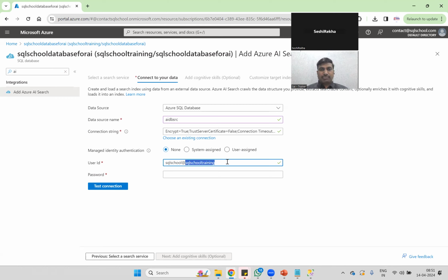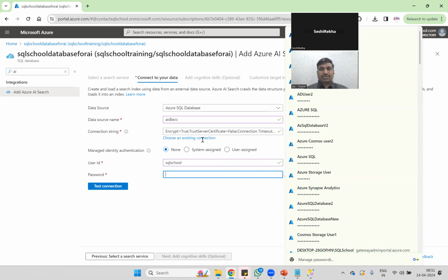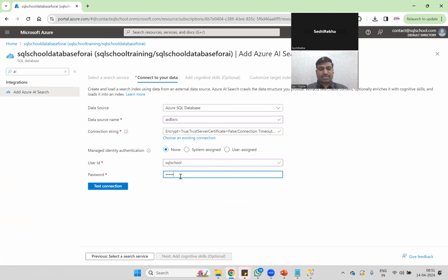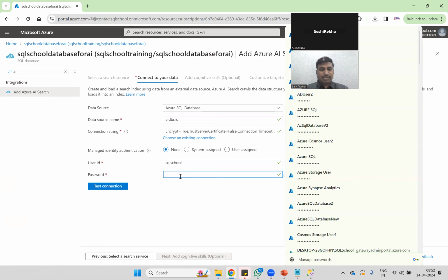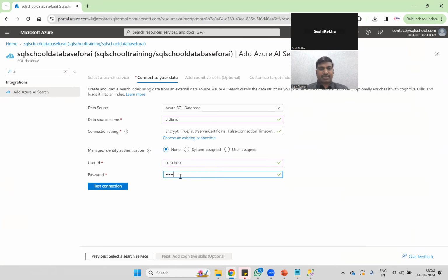Provide the username. We need to specify the username and the password to connect to our Azure SQL server. Please wait, I'll make sure I type my password. So what we are learning now? We need AI to implement the indexing pattern and identify new indexes for better performance.